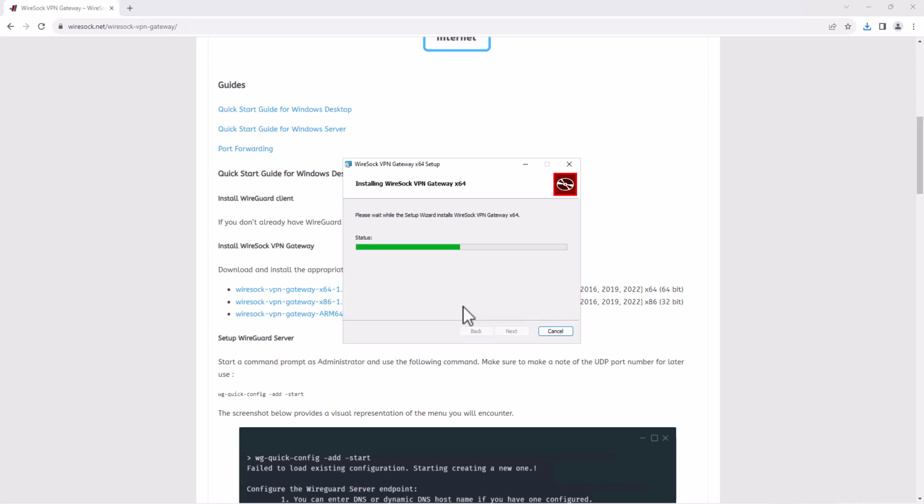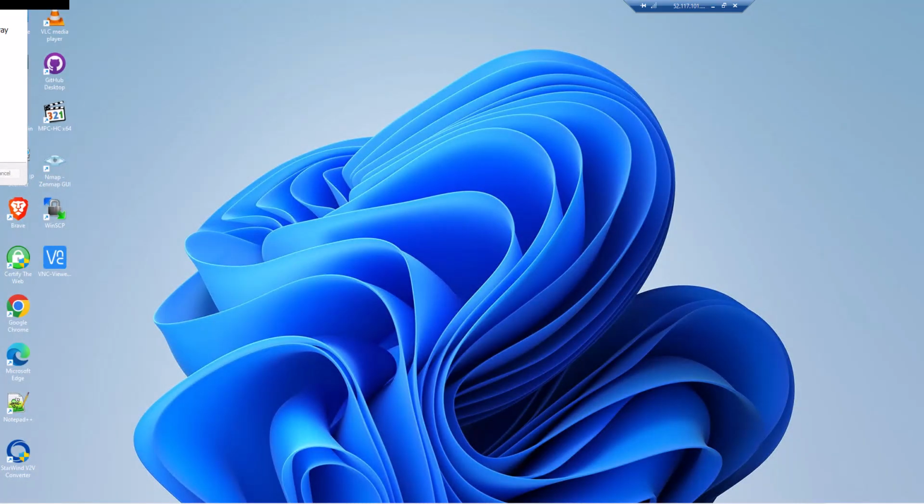Here's a couple of things. The terms are not gonna change even if you are using Windows or Linux. You need to have the port forwarding option enabled, otherwise you cannot expose that. Since it was installing the driver, I got disconnected from the RDP, which is the test VM, so let's wait a couple of seconds. It's back.